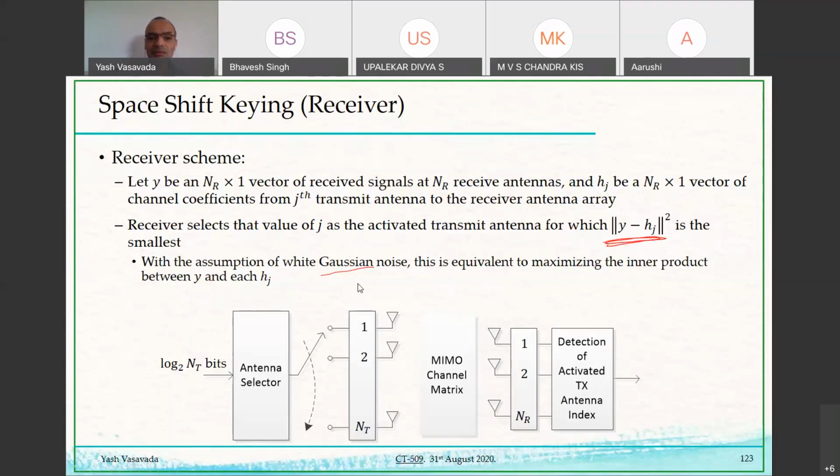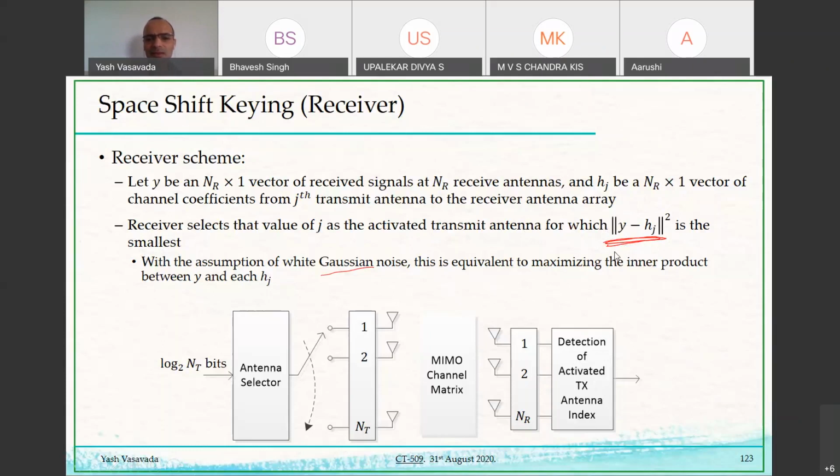in our derivations. And then what happens is when we maximize the posterior in presence of Gaussian noise, the conditional PDF has an exponent which is essentially this squared norm, except there is a negative sign in front of it. And so that maximum likelihood metric, we simplified it by taking logarithm first and then removing the minus sign. And so if we are trying to maximize the posterior probability, once we remove this minus sign, we have to minimize this squared norm. So that is how we showed in CT516 that this is same as the maximum likelihood detection.